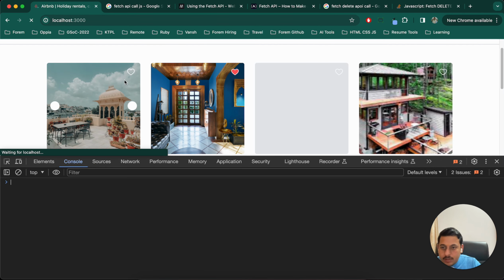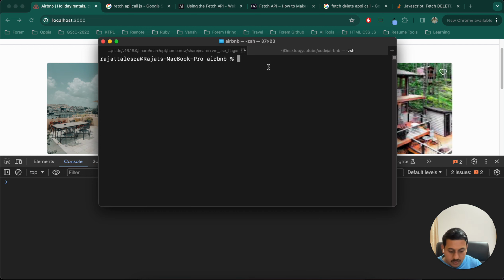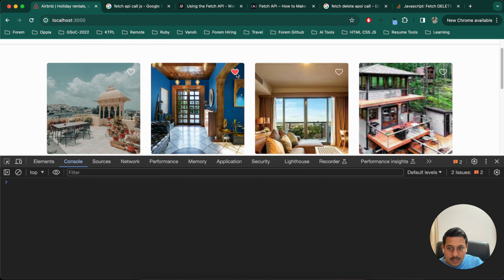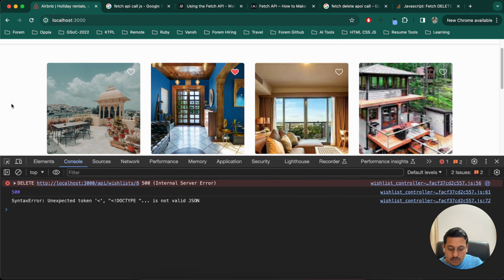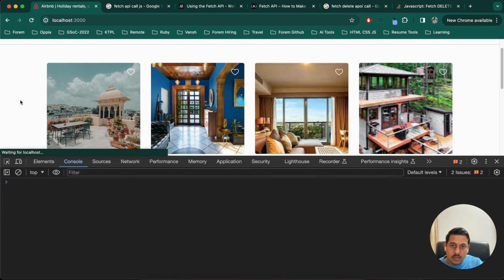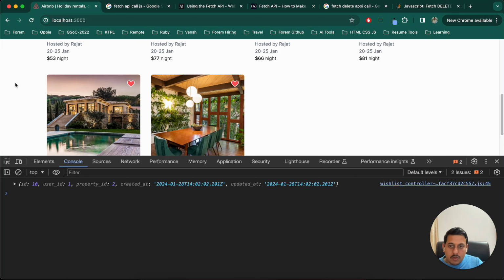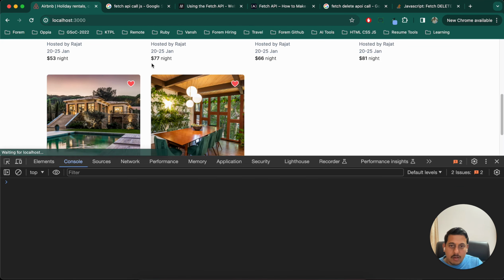Let's refresh, and you can see this in our wishlist dot count, and the items are two. So we failed two times, and both the times it worked, but something was wrong in our code. Let's click again. This is the issue, but if we refresh, it is getting removed. So basically, it is working now. Let's refresh, and we are able to see it.